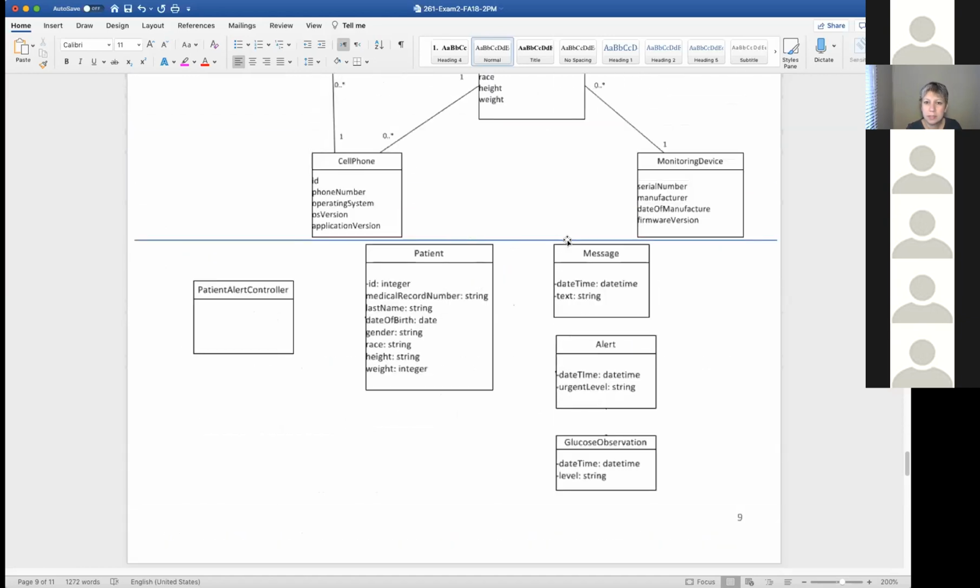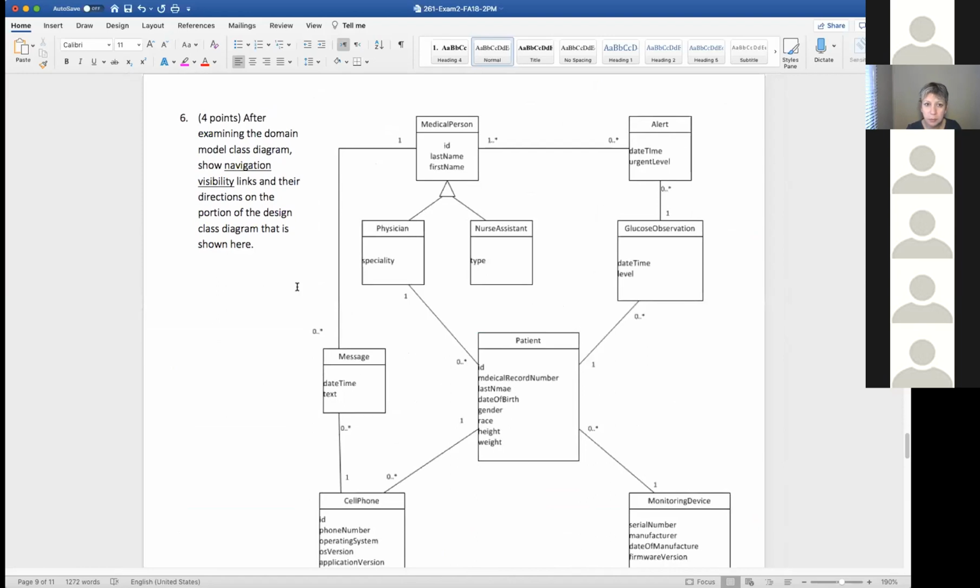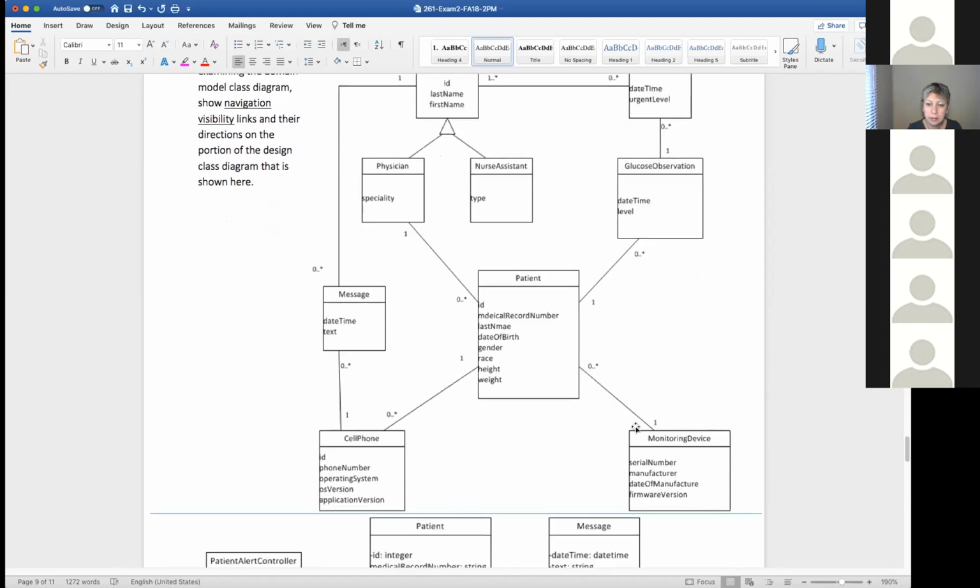All right, so let's see what this one is saying. Oh, this is navigation visibility. I think most of you tried really hard to understand and make this work for your GC3, but I believe it's still confusing. So it says examine this domain model class diagram. It gives you one-to-many associations, and it gives you inheritance hierarchies, and show navigation visibility links on this one.